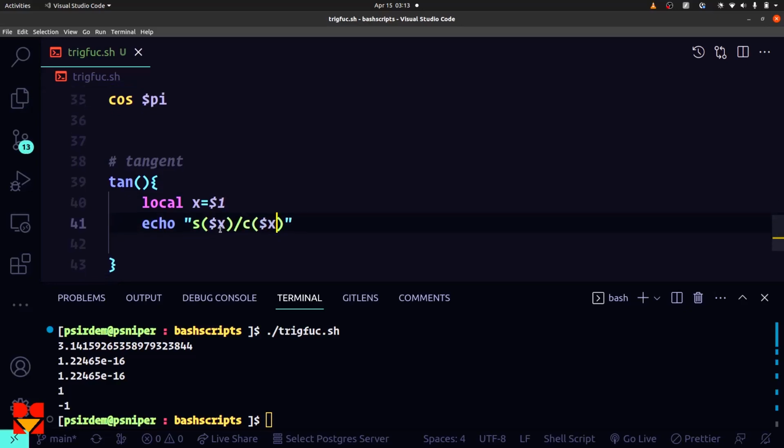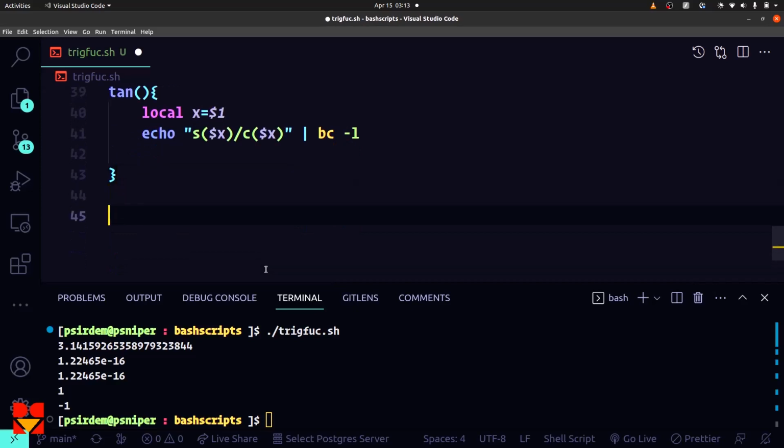So we know that tan is the same as sine over cos. So this is supposed to evaluate to give us tan. And then I pipe it to bc -l. Hopefully if I call tan of $pi, it should give me something nice, right?